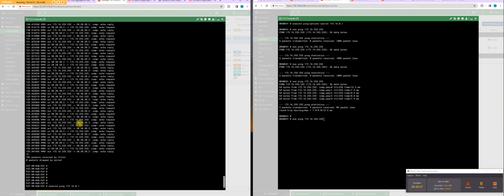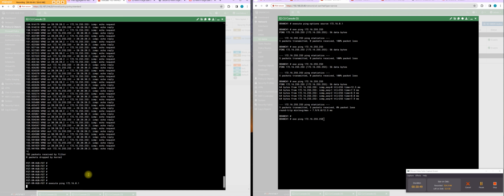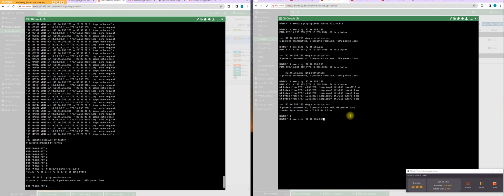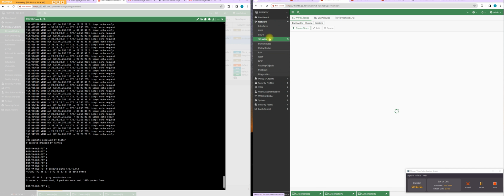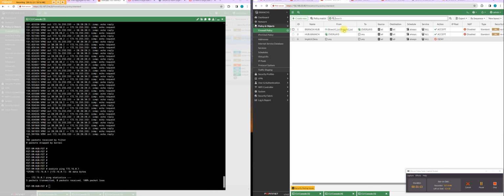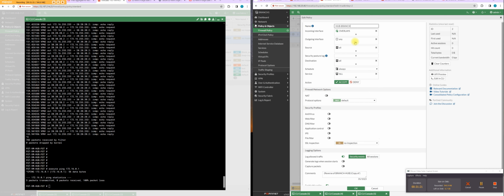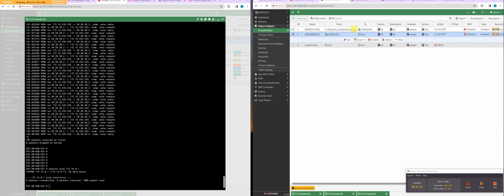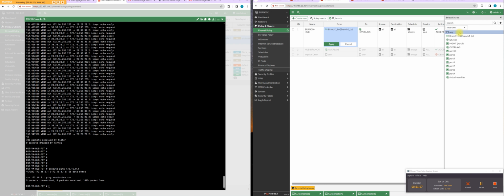Now from the left, hub can ping, cannot ping the spoke loopback. Spoke loopback can ping the hub. Okay, at least one side is okay. Let's see the performance SLAs are up. Yes, okay, so performance SLAs on this side are good. I think something on the loopback side here as well. So overlays to any, okay. Maybe just to any here as well. Let's see.